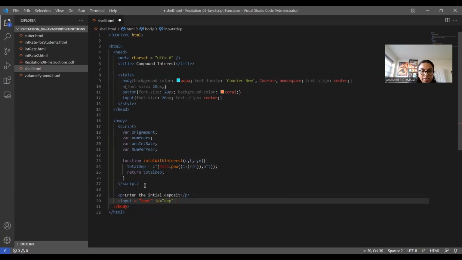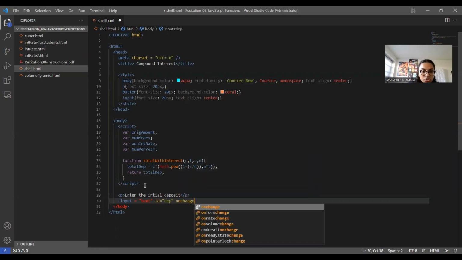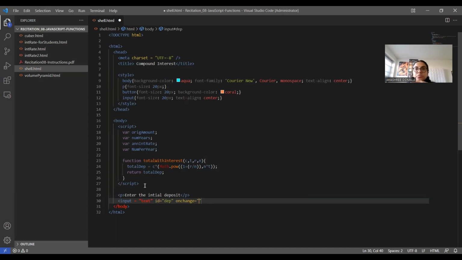All right. And then the next thing is onchange. So what happens is when we have a text box and we input a value, there is a change, right? So we have a function onchange where we can write what should happen when an input is put in a text box.